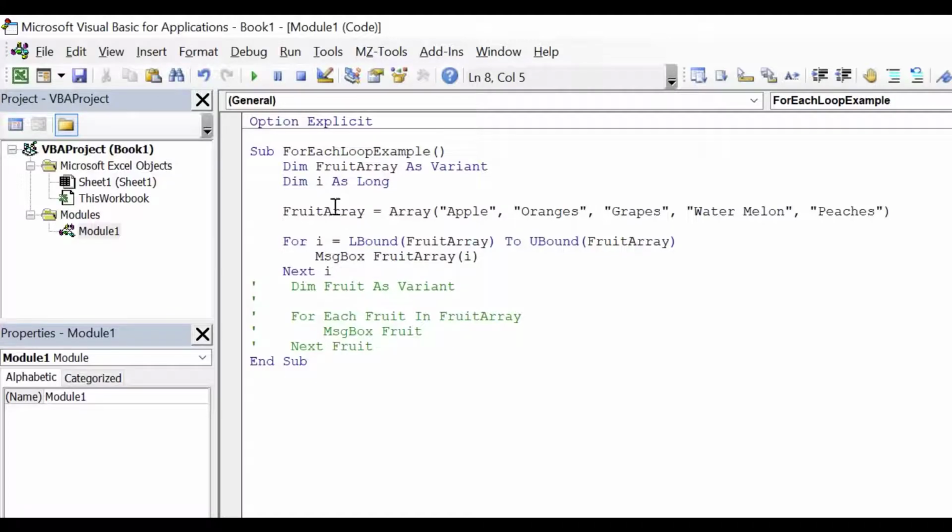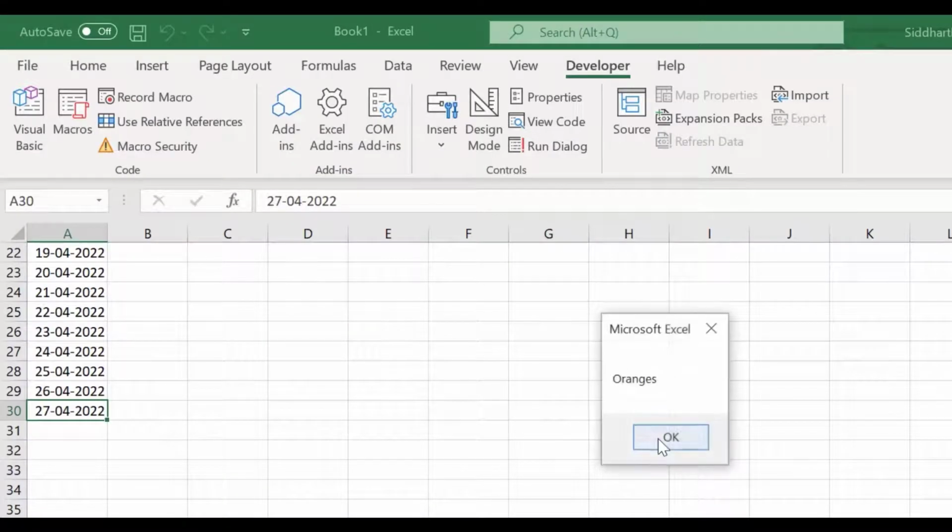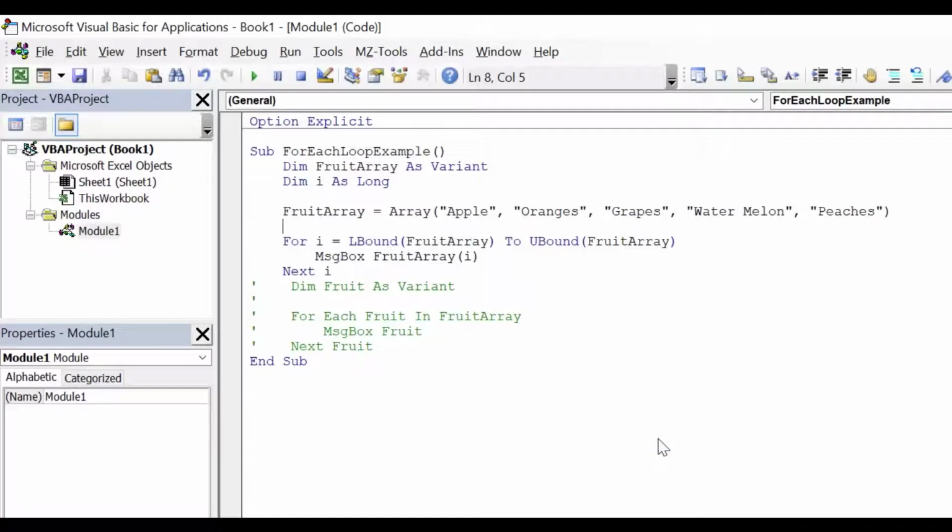So let's run this, and we get apple, oranges, grapes, watermelon and peaches.